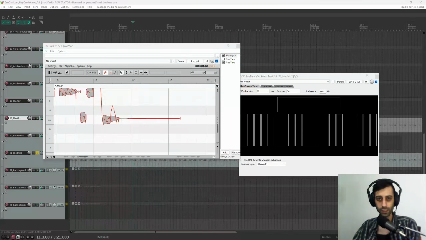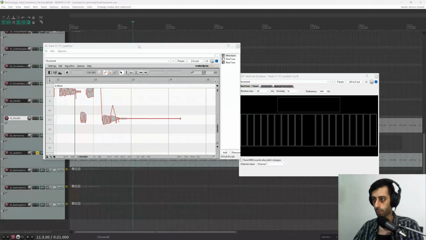So you want clean, professional vocal tuning, but do you really need to spend money on Melodyne, or can Retune get the job done for free? Today we put them head to head in a real mix. Let's see which one comes out on top.